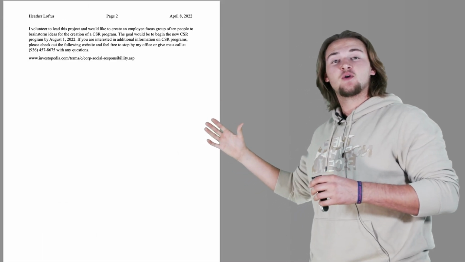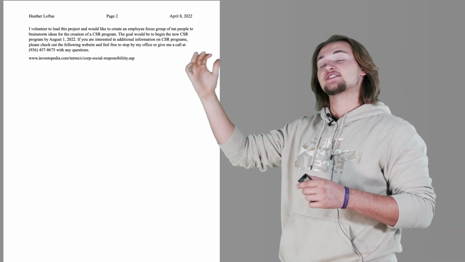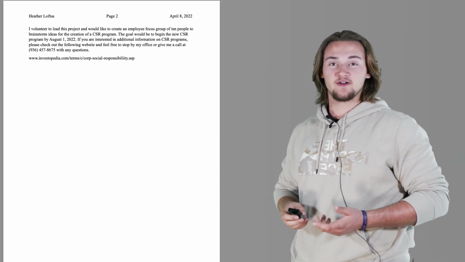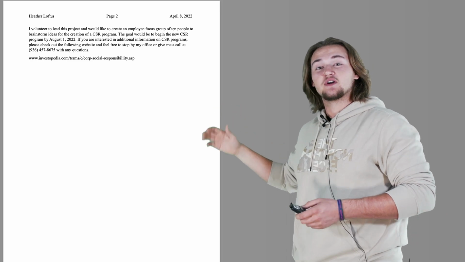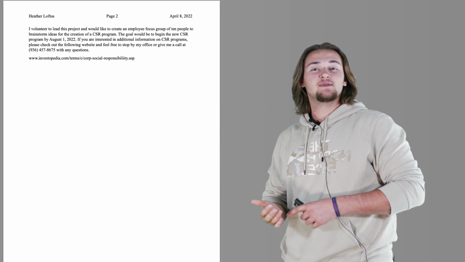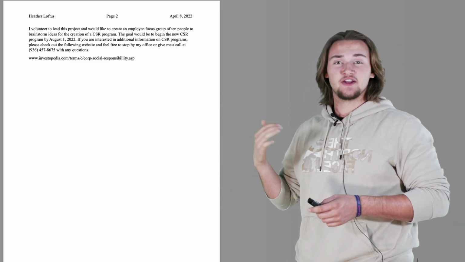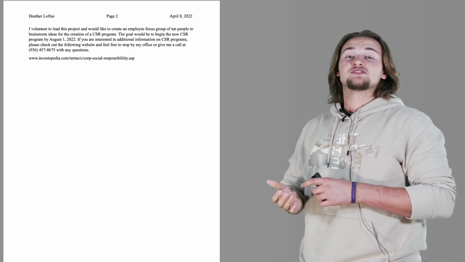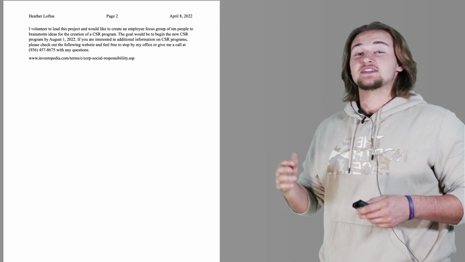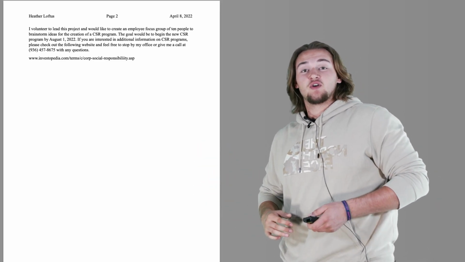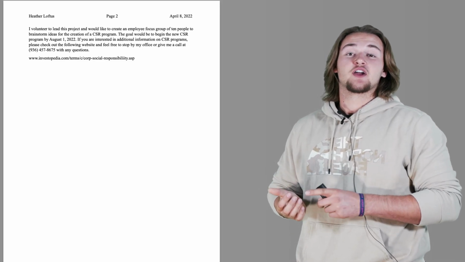As you can see here, we have page 2. And this is just a continuation of the body, but it is closing out the paragraph, finishing off the memo. So this is where we see our conclusion drawn from, as well as a link. And this is where the employee gathered information, maybe statistics, numbers, things of that nature. Both are very important to include in your business memo. And of course, the link is because we don't want to plagiarize. If we use any specific websites, then we need to list those websites and give them proper credit, or else we can be at fault for copyright and plagiarism laws. So be very careful of those.